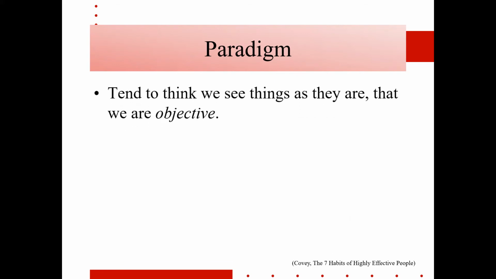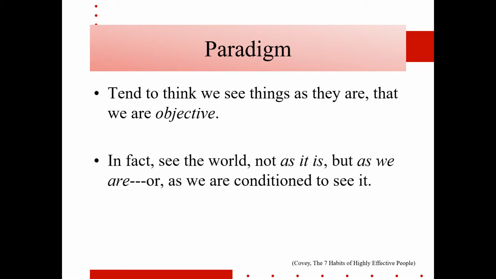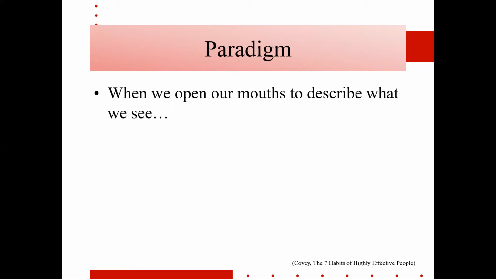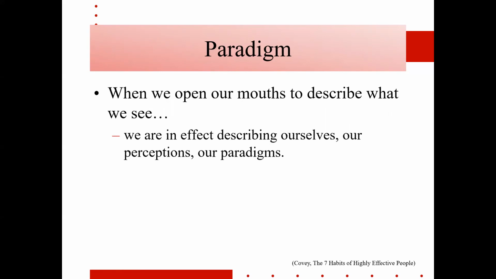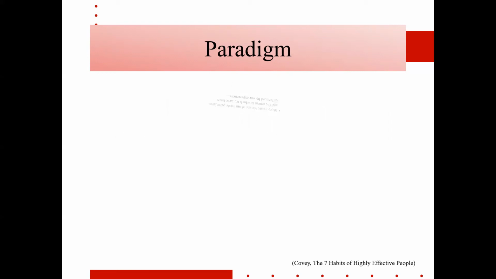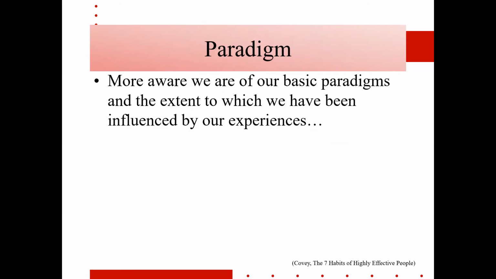Now, we tend to think that we see things as they are, that we are objective, right? That things falling within our paradigm makes us objective. But in fact, we see the world not as it is, but as we are, or as we are conditioned to see it through our paradigms, our views of the world. When we open our mouths to describe what we see, we are in effect describing ourselves, our perceptions, and our paradigms, right? We describe us. Whoa, that's an animation.